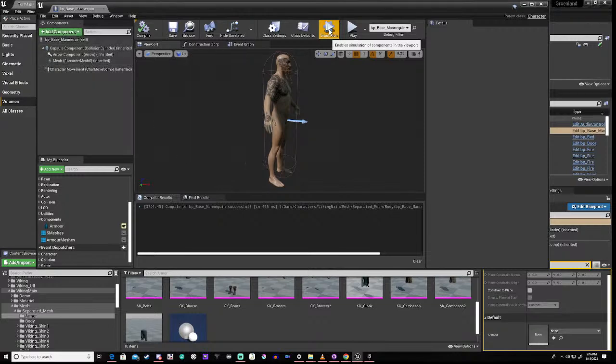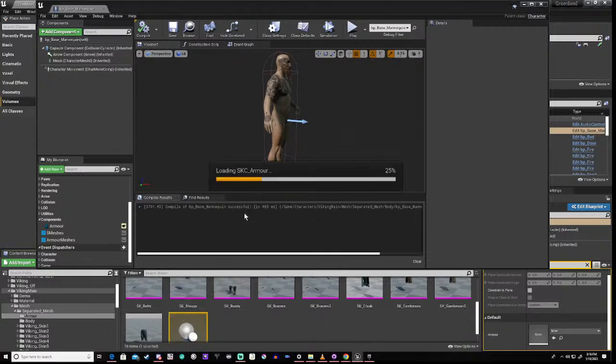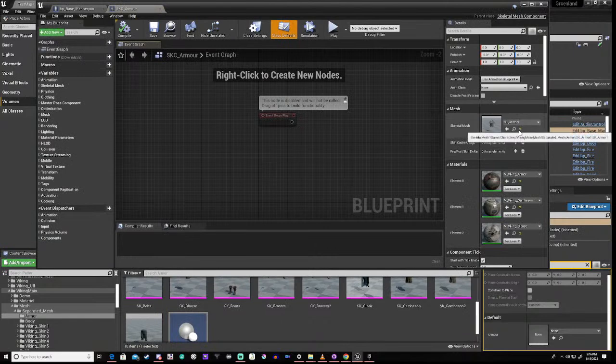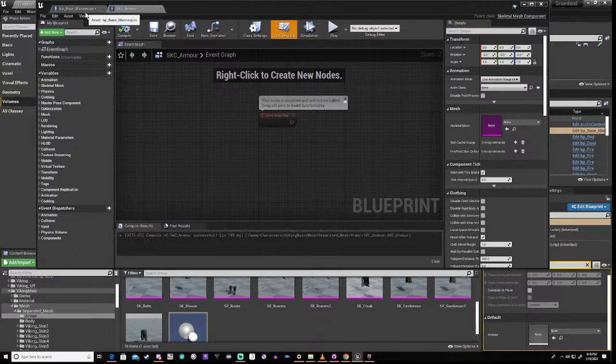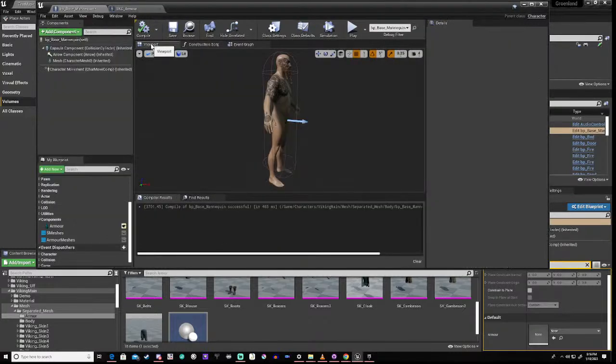Now the interesting thing is it's not selecting a different one. Right, so if we go into here, I'm going to do that. I'm going to save that. Then I'm going to go back in here, go to viewport and simulate.